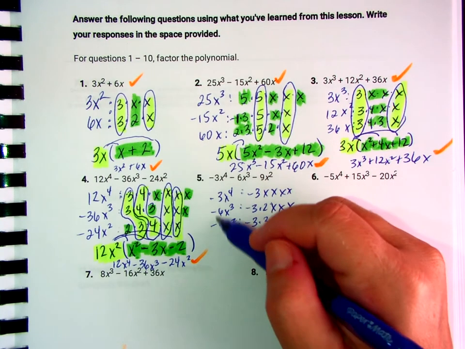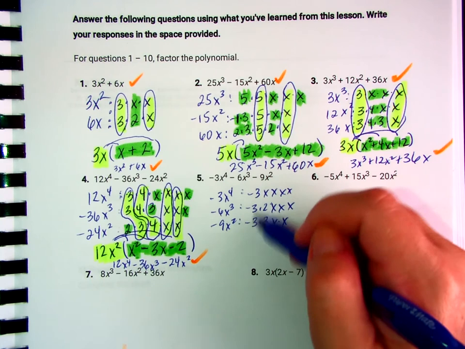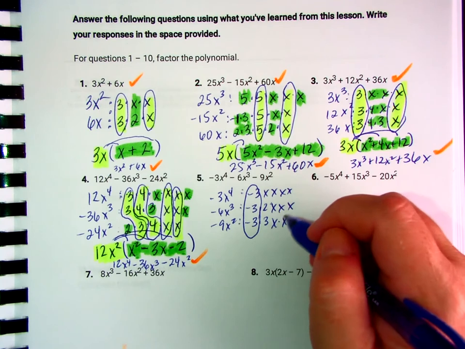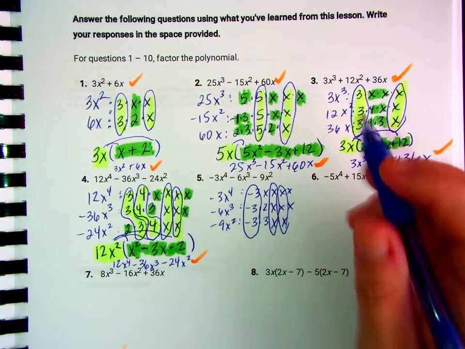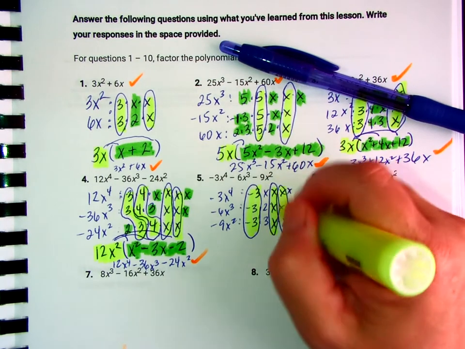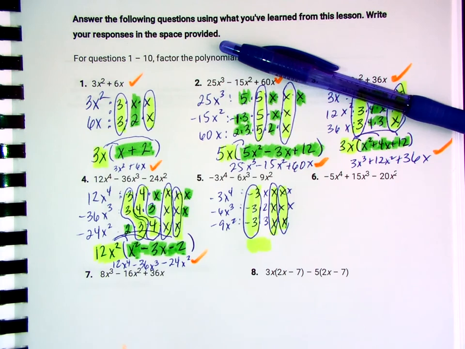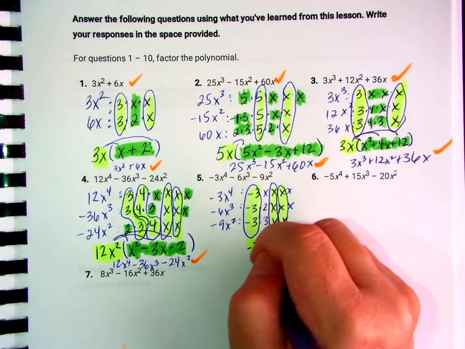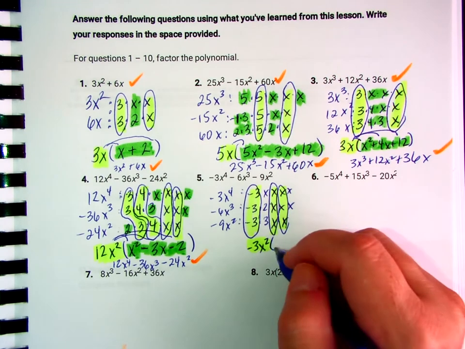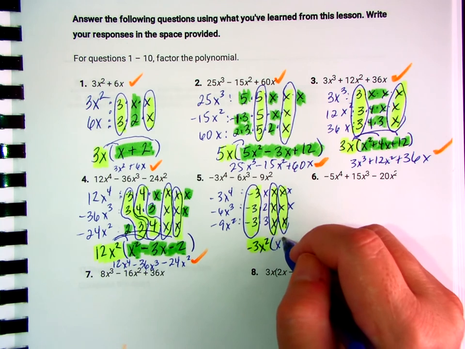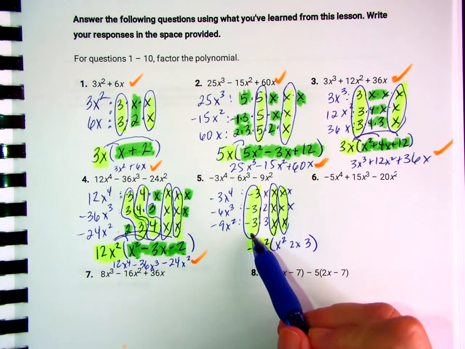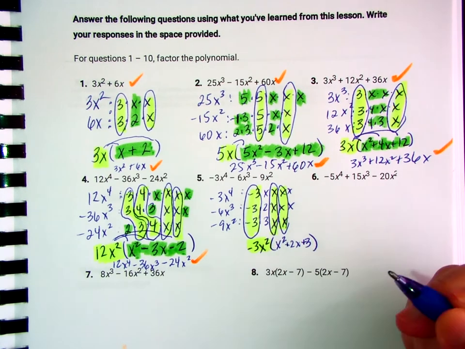Now in this one, there happens to be a negative in common with all of them. So I did this as a negative 3 times everything else. Notice this time there is a negative in common, and then there's 2 x's in common. So a negative 3, an x, and an x are going to make my common factor out front. So negative 3x squared, and then leaving inside what's left over: x squared, 2x, and 3. Now, since we factored out the negative, that makes all of these signs positive.